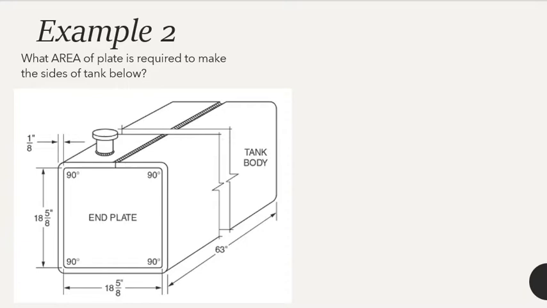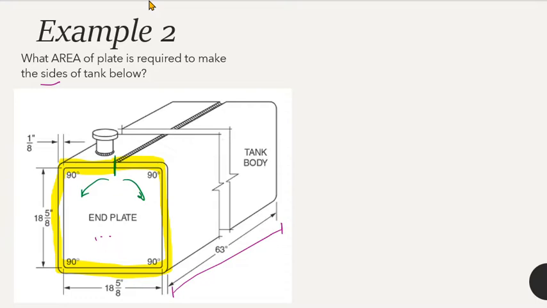This question's a little more complicated because they're asking for an area of plate. So thinking of that, if we cut it right here and we unfolded this so that our entire distance around is our flat out length, and we can think of that as our length, and then for area we have another dimension, width, so we're going to take whatever we get in yellow and multiply it by the purple to get the total area of plate that was used to make the sides, not including this end plate, and probably the other one on the other side.